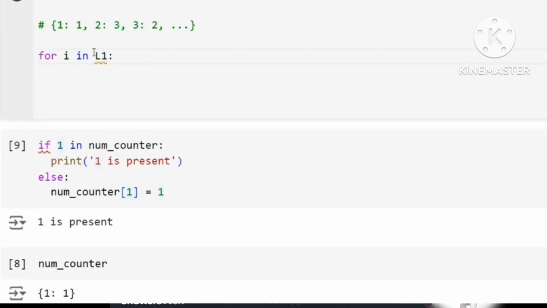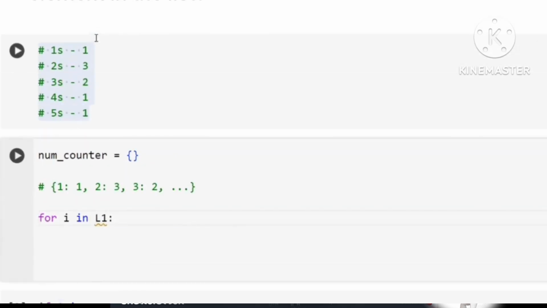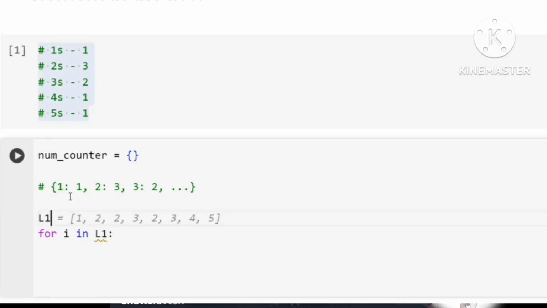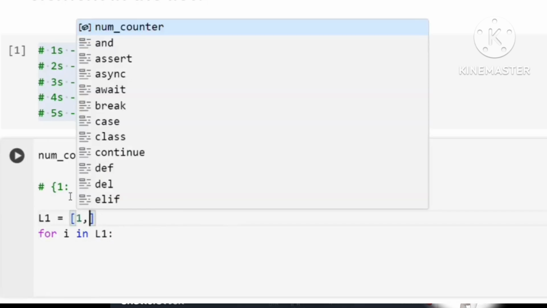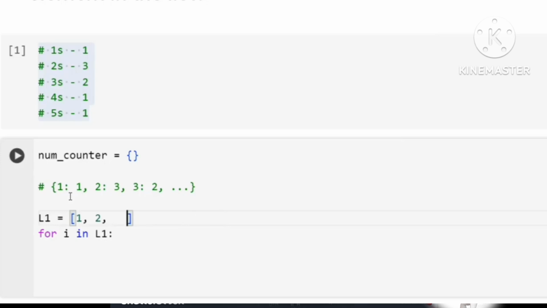So you see, for i in L1, that means all the elements in L1. Now what is L1? We have not defined L1, so let's define it. L1 equals 1, 2, 2, 3, 2, 3, 4 and 5. So we have our L1.